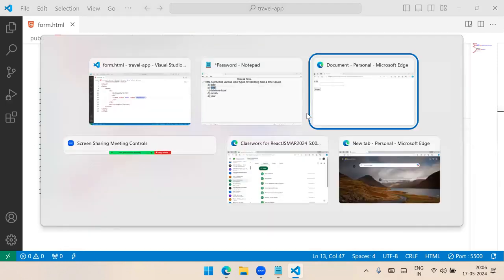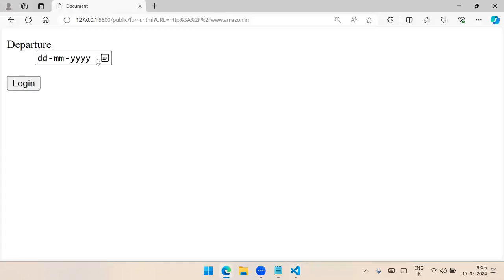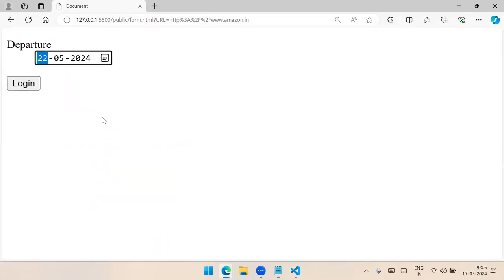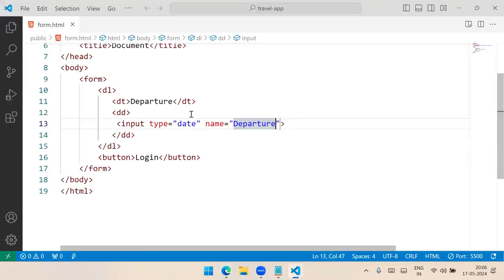Here, date will come with a date picker. You can select a value from the calendar and use it. That is usually done. This is a calendar here, right?